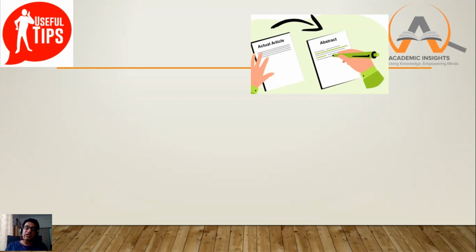When you have completed your article, you need to write the summary at the end of your research article, because you will try to write each and every aspect that you have written in the article in that summary.